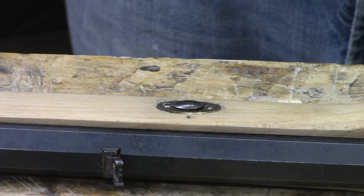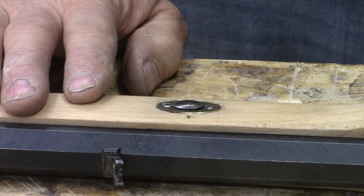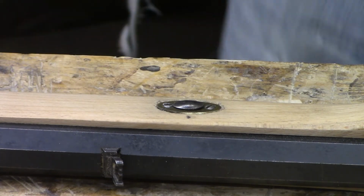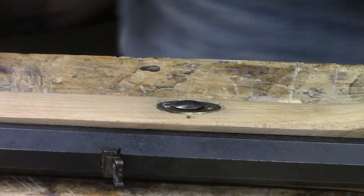I think we're just going to have to start sanding it now and working on the finish part. Deciding what I want to do. Got hickory here. It's a nice piece of wood. So I'm going to try to keep that grain there and not hide it. So let's just start sanding and we'll move in that direction now.